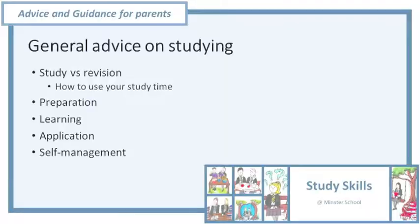So there are a number of stages in the advice that we're going to give you. First of all, the recognition that during the course of this year there's an important balance to be struck between the work that students need to do on an ongoing basis and the revision that they need to do in preparation for the GCSE exams in the summer. There's preparation for studying, there's actually learning information, there's using that information in order to do well in their exams, and also sitting alongside that it's important that we cover something on how to manage oneself, how to manage the stress of Year 11. So first of all, preparation.